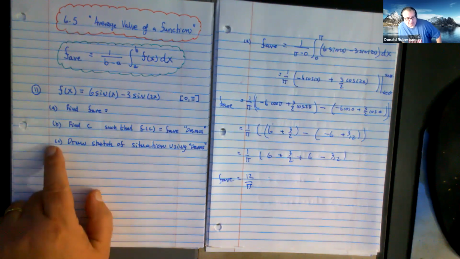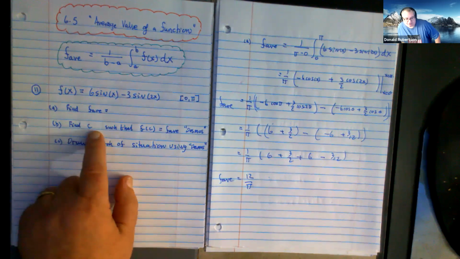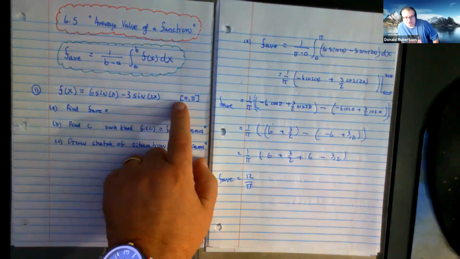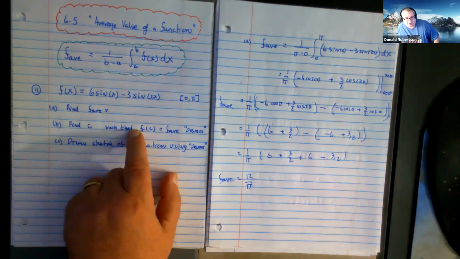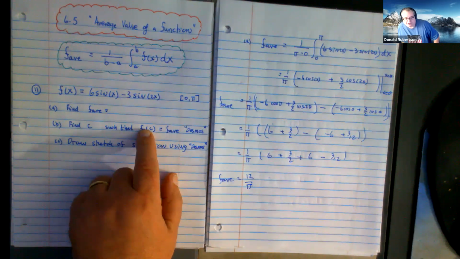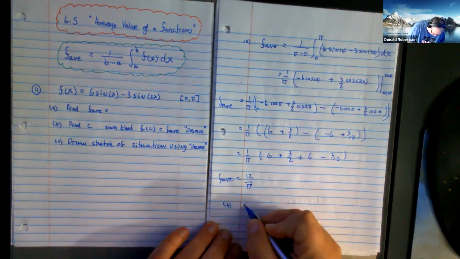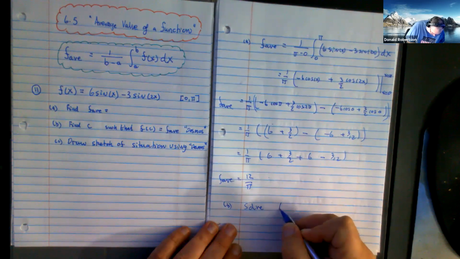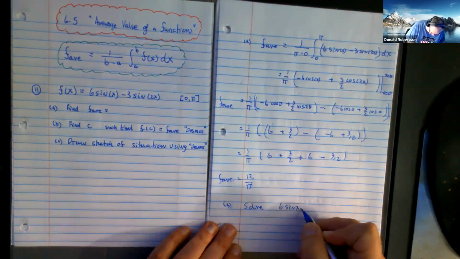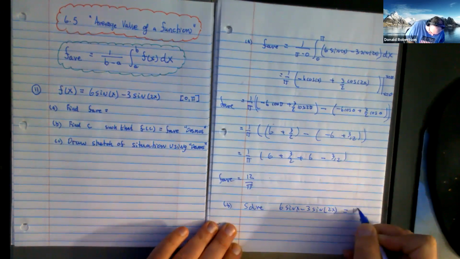Now, part B. We're going to use what's called the mean value theorem. We're going to find C. That's a special number that has to be in the range 0 to pi, and there might be more than one. That has the property that the value of the function at this point, C, is the same as the average. So to do question B, we are essentially going to be solving when is the function equal to its average value.